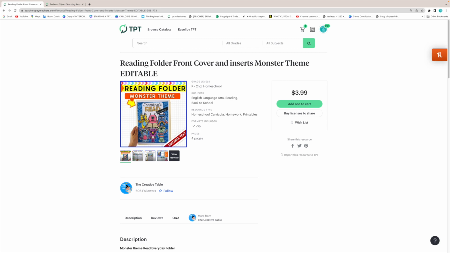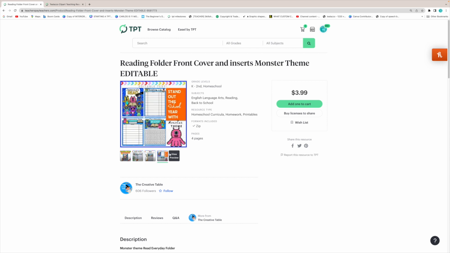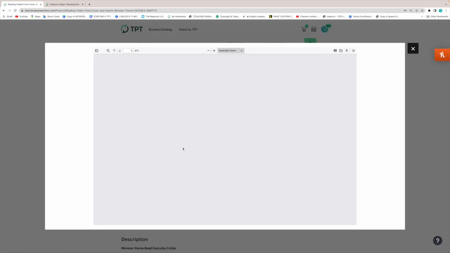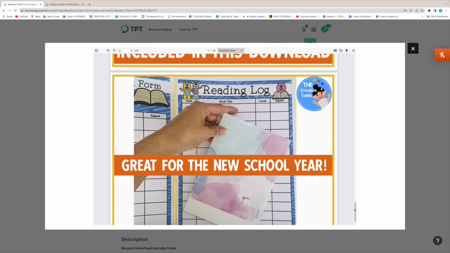So I've got my reading folder here, so you can see that I've got the folder all printed off and included in this little download, and then I've added a big preview to see kind of what I've done with this using that clip art. And I think it's just nice to show you guys this because these two stores are so different, but because I am the clip artist, the owner of this clip art, I can use that in my own work, which I love. And of course, I'll just bring that up to the beginning.